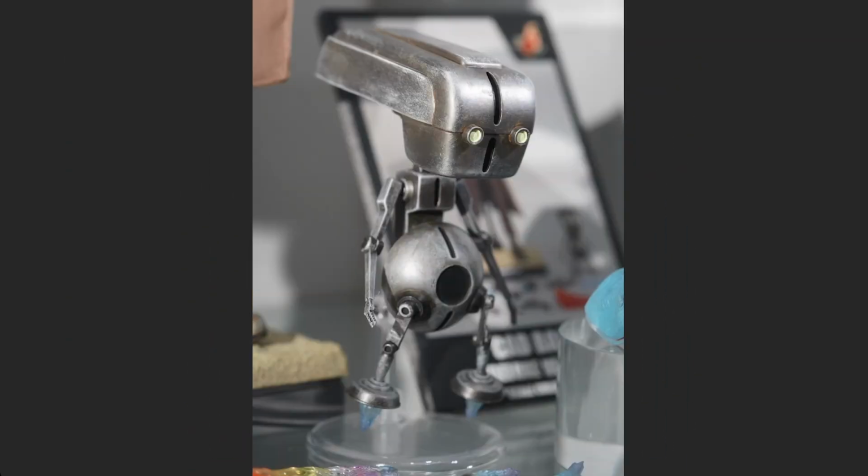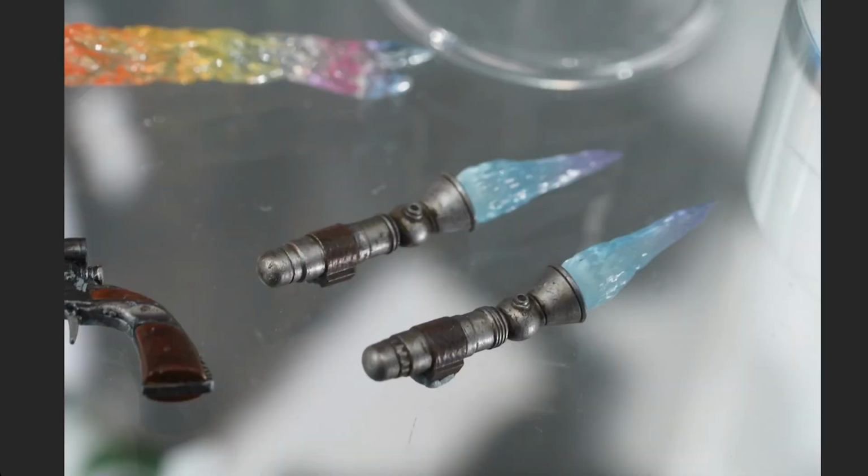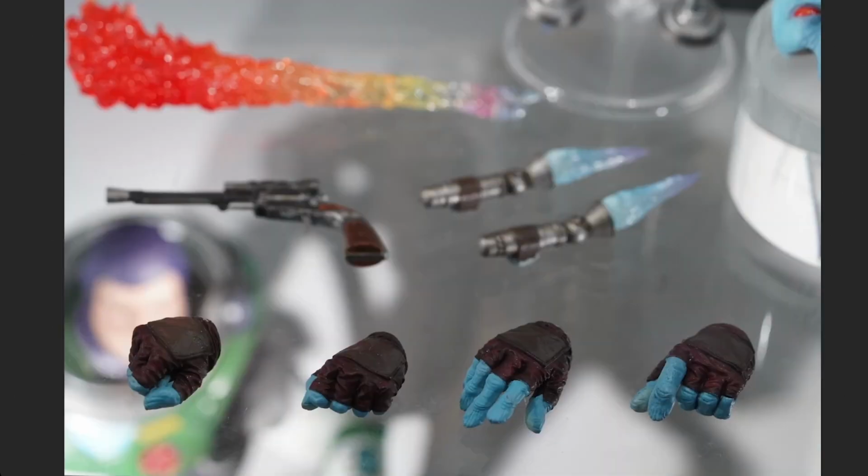Yeah, this is a pretty stinking cool release, guys. The thrusters for Boba's feet rockets, shoe boot rockets, whatever you want to call them. Those are definitely Clone Wars inspired because we did not see them in Book of Boba Fett. So they gave us bits and pieces of both, which is very nice, and I'm digging that. The hands, so I got two fisted hands, we've got some blaster holding hands, and we got some relaxed hand of some kind.